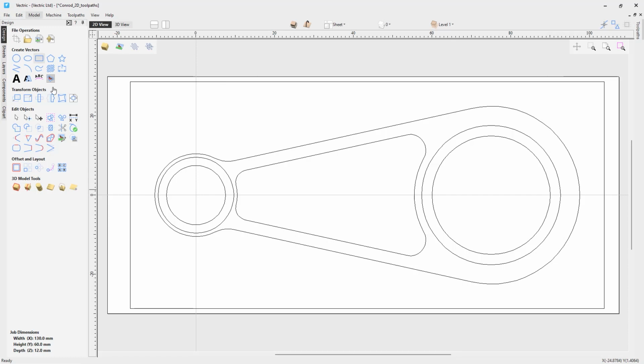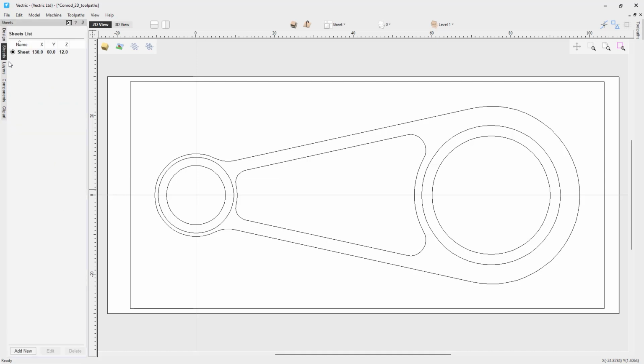So going back to the design side of things, your Design tab enables you to create your design, whether that's 2D or if you've got VCarve or Aspire, you can manipulate and create 3D parts as well. You've got a Sheets tab that enables you to organise your sheets, create sheets, edit sheets. You've got your Layers tab that enables you to organise your 2D data onto layers. You've got your Components tab, and this is where, if you were using VCarve or Aspire, when you create 3D data, it is stored in what we call the component tree, which you can access within this tab.